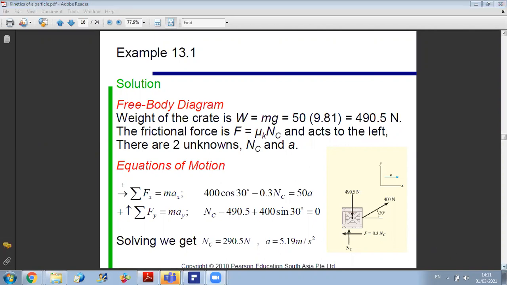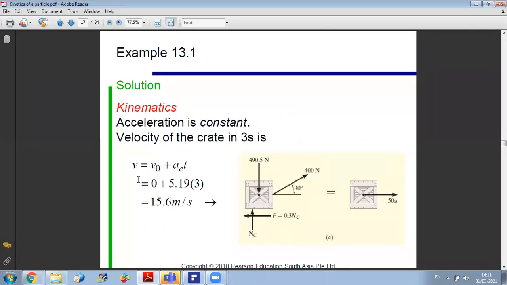Now, since A is constant, we can apply the relation V equal V0 plus A t, and we get the value of velocity. And here you can see the free body diagram and the kinetic diagram. So here, for example, you will be sure that sum of forces will be along x because no component of acceleration along y. Okay, ay is 0. يعني the kinetic diagram is restricted to a vector in x direction. So this is the free body diagram. This is the kinetic diagram. Any question on this?